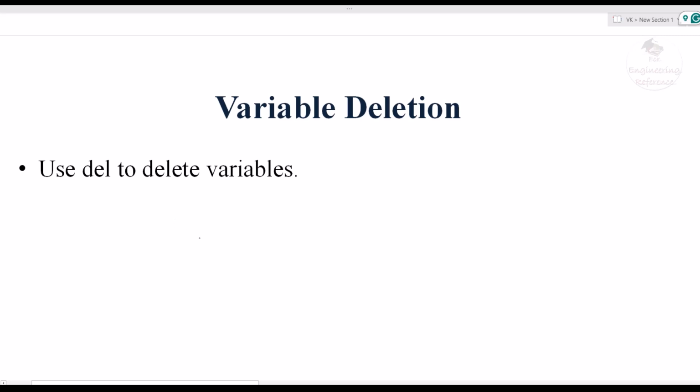Variable deletion. Deletion means, for example, if we have the value 10 assigned to the integer variable x, we can use the keyword del, then x. So the variable x is deleted, but this may raise a NameError if we access this variable somewhere. Using this keyword to delete the value of x may raise an error if it is accessed later only. So we need to take care while deleting variables.